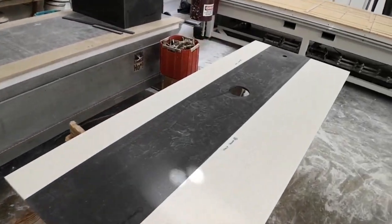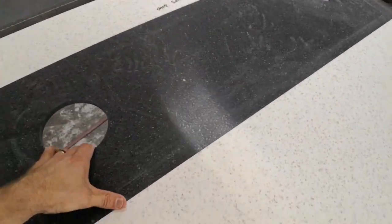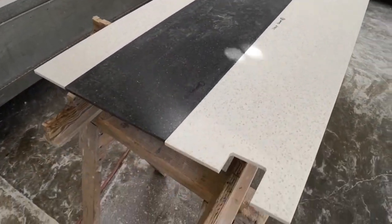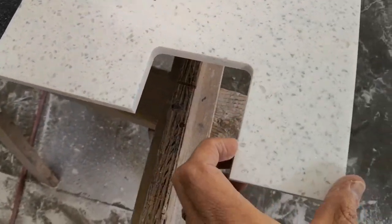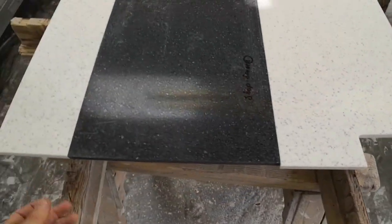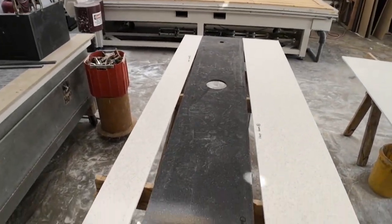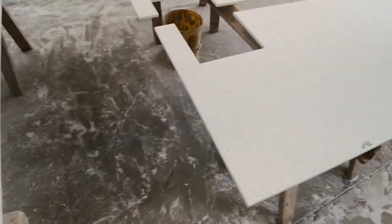Here's the right panel. It's going to have a decorative strip in there. The customer wanted to use another piece of solid surface material, colored. See, this is where the curb goes, and this is the leg for the outside of the shower surround. But that's what it's supposed to look like. Anyway, I haven't glued this thing together. You can see it's in three pieces. So we'll glue that together.